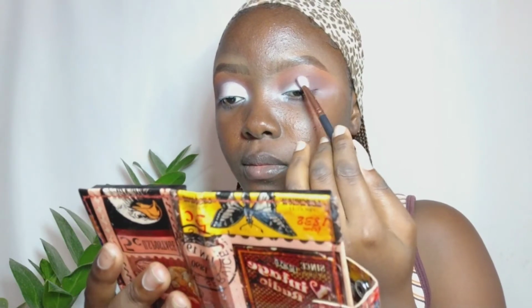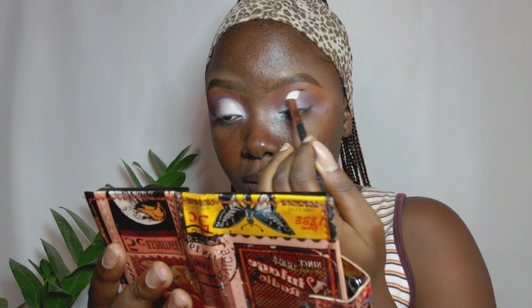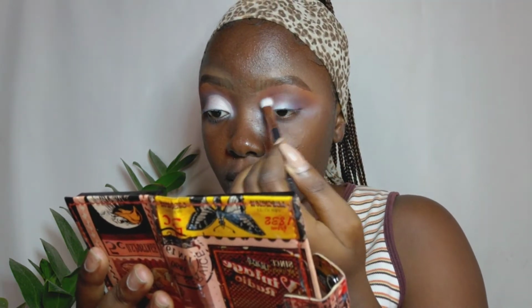Then I took a darker shade in black and just applied it over the edge of my eyeshadow so that it can just blend in well. I make everything look a little bit darker, and I'll also blend it over the top of my crease as well. Using that same flat brush, I'll still use my benign eyeshadow primer in clown white to cut my crease.